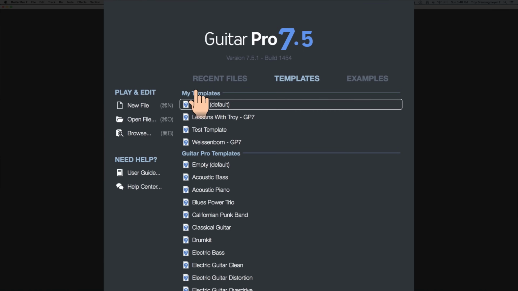Just to get going here, they do have templates. That's what comes up here if you wanted to choose a pre-made template. Now what I'm going to show you is how to make your own template and what I've found out about changing the size of everything. But yeah, you could do a template if you wanted. So the first thing I did was I hit New File when I opened this up.